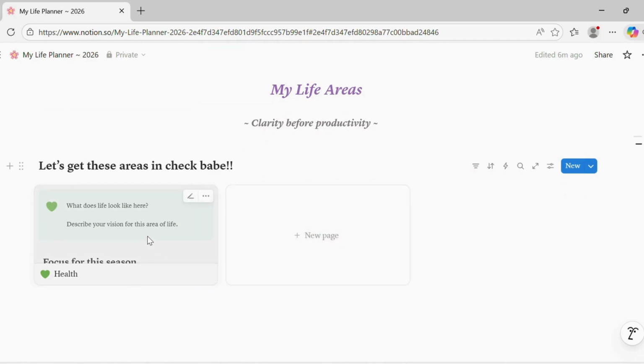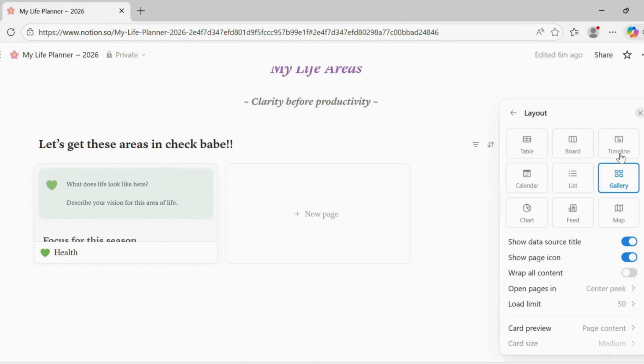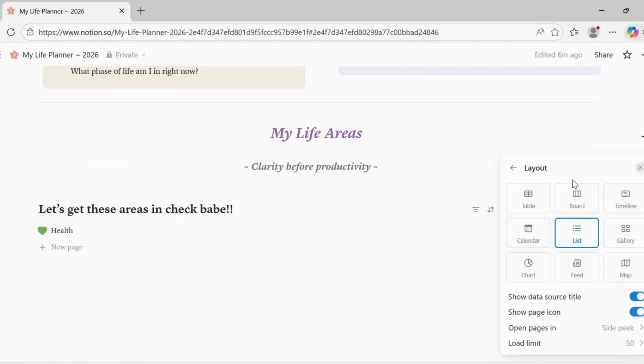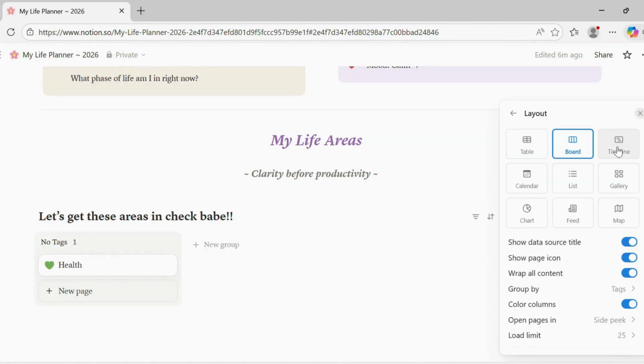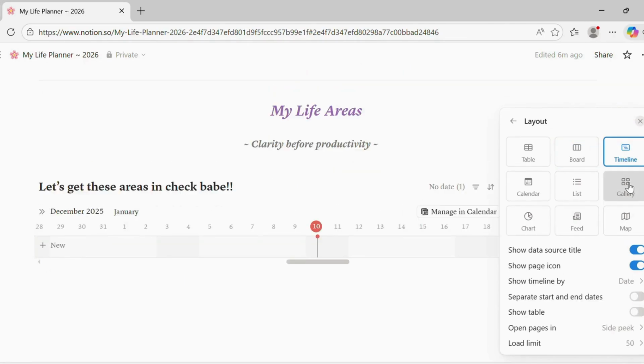And you can move from one view to another. Just go to the settings there, and then we're going to go to the layout where you have the table, the word, so you can change. We can put a list. See, it comes like a list. You can put the table, which shows a table. You can put the board, it shows a board, and all that.